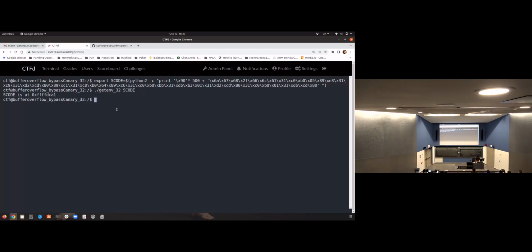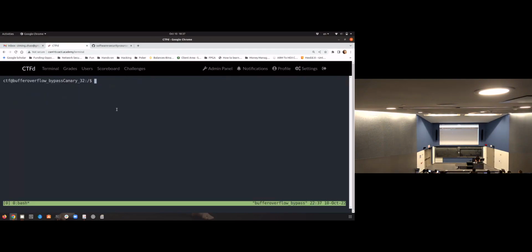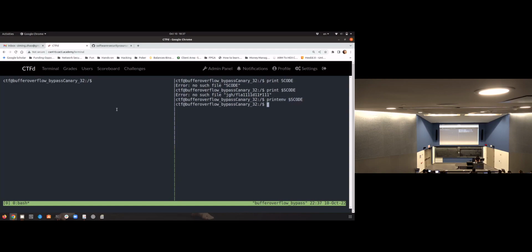So now we can have 2 terminals. Let's see if we have this. Print environment variable should be... It's not readable or something?